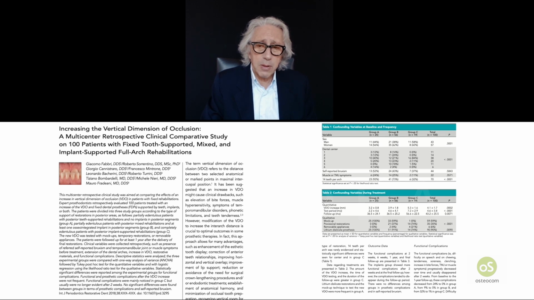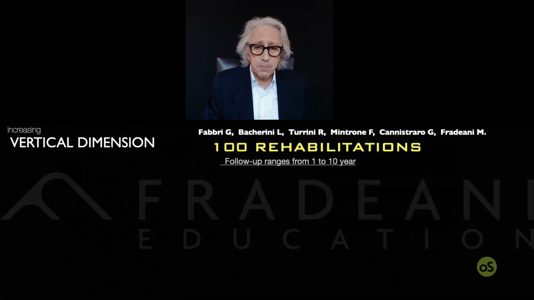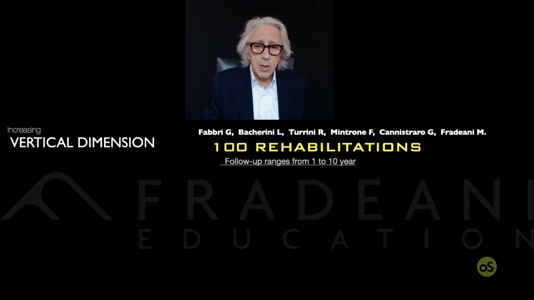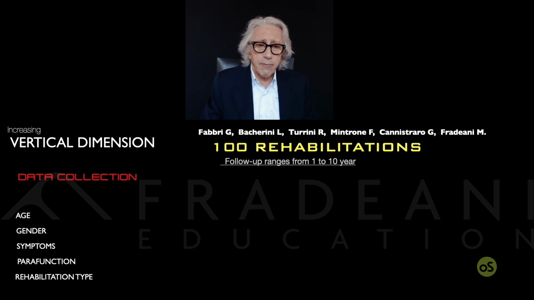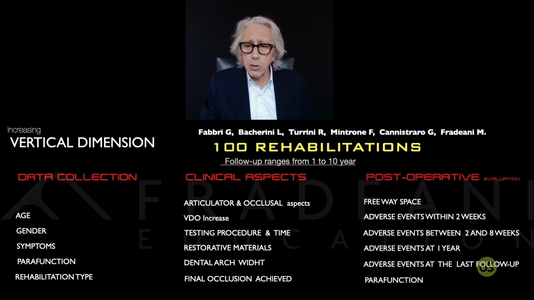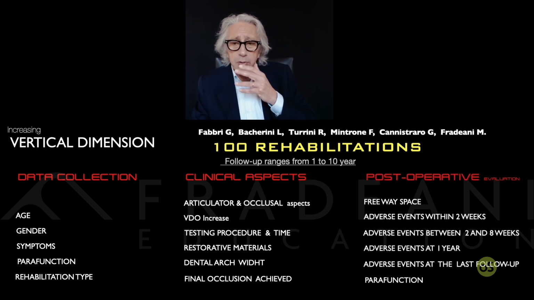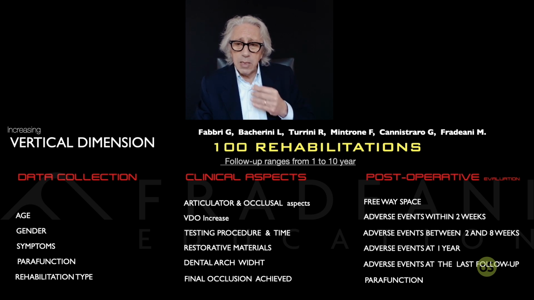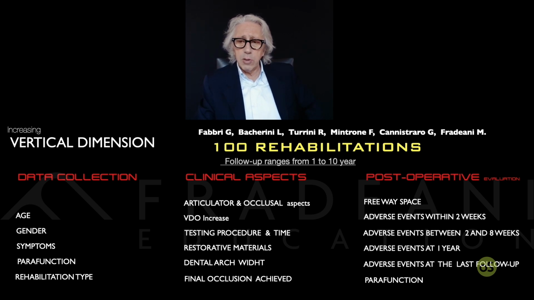We studied many steps, but we do not have the time to really talk about all of them. Just to give you an example: 100 rehabilitations, 1 to 10 years. We have collected data: age, gender, symptoms, parafunction, rehabilitation type, clinical aspects, and post-operative evaluation of freeway space, adverse events within 2 weeks, adverse events between 2 and 8 weeks, etc.